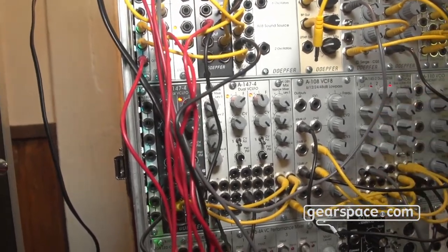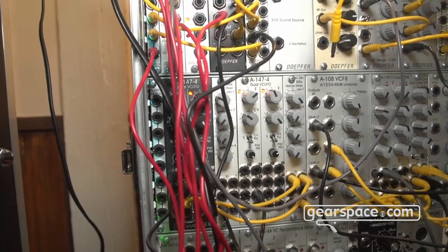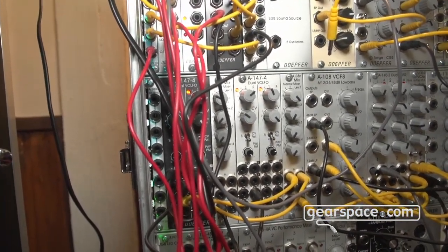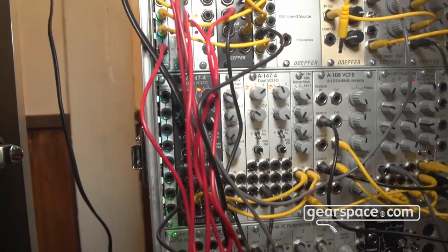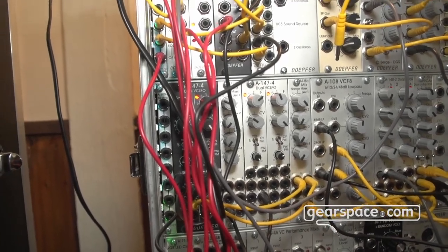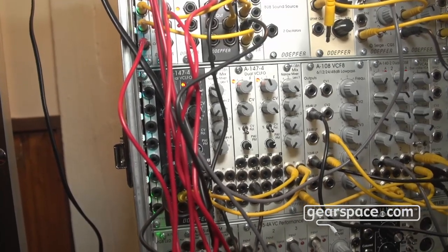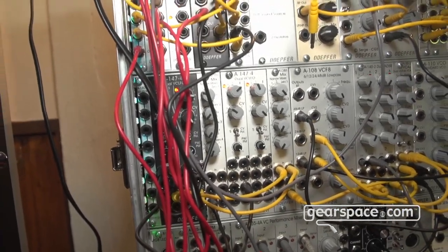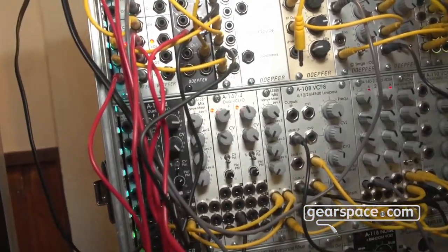It's relatively stable, so once it's warmed up, it's a Curtis oscillator in the end. It will give you a stable clock in case you don't want to use MIDI clock or other clock sources. So you can easily, by adding or subtracting 1 volt, double the speed or divide the speed by 2 and all that, or any other given value. Although probably the most practical ones are doubling and dividing by 2.